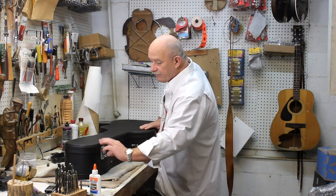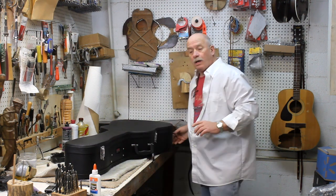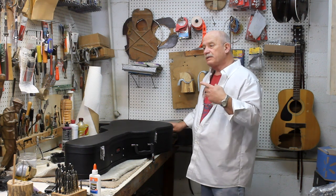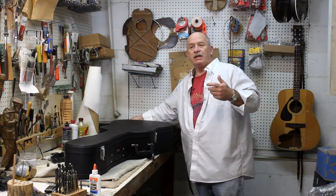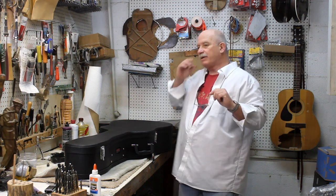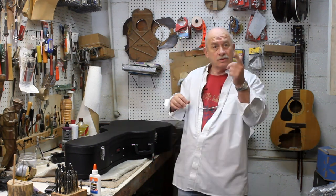Now, as promised, for the rest of the video, we're going to start laying out all of the mandolins and pieces and parts that we have, and get the next batch started. So I'm going to go build a fire in the big room, and we'll just step in there.